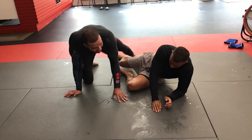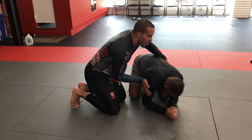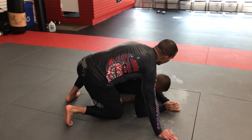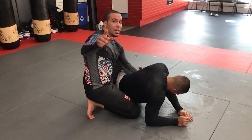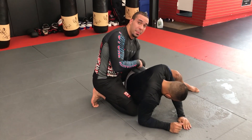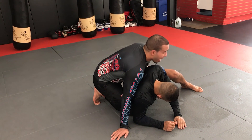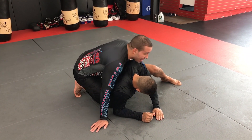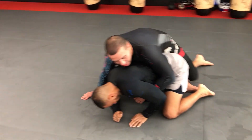But first we have to get that hook in. So if I'm here, I break him down to a hip. As he starts building, there are a few subtleties. My chin's going above his shoulder, my forearm is placed right on top of his hip — so if he tries to build explosively, it's going to be hard. I can multiply that control by putting my knee behind his hamstring. As he builds up, I put my knee on his hamstring, and my right leg slides into position.